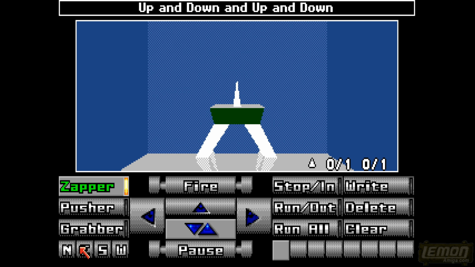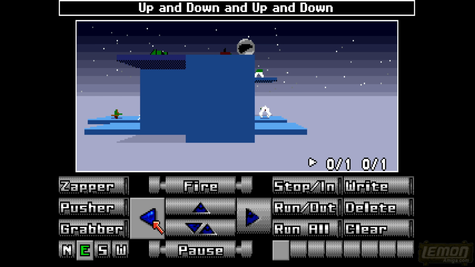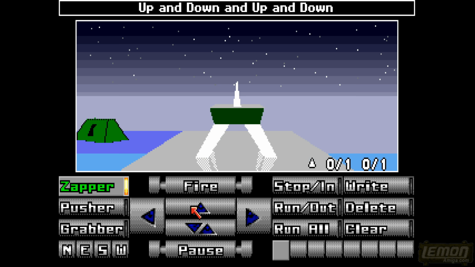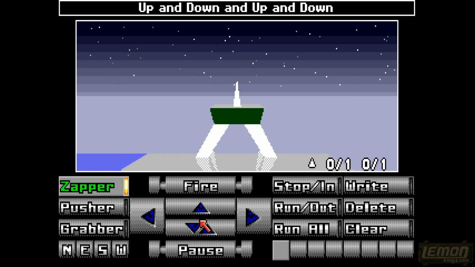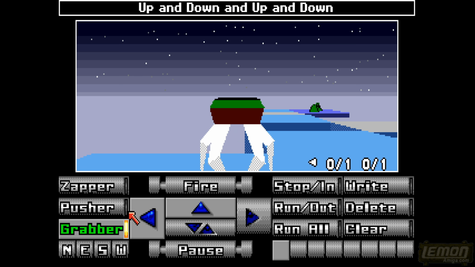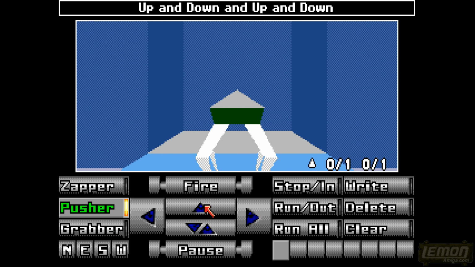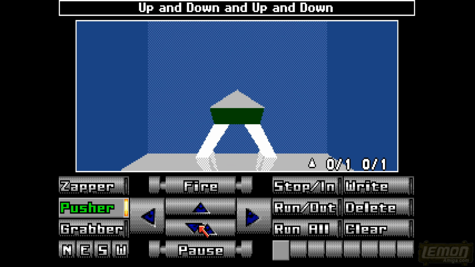So it looks like we're supposed to get them both up onto that platform. And then we can walk across. One of them I think can get that Klondike. I'm not sure whether the zapper killing the Klondike is actually good enough to beat the level, so I think we're supposed to grab it. We've got a grabber there, but we're not actually going to be able to get across to it from here unless we go up with the pusher, and that should mean that there is at least an elevator across to it.